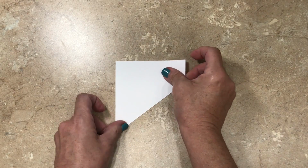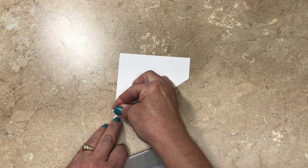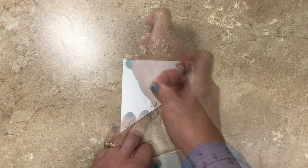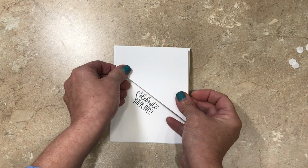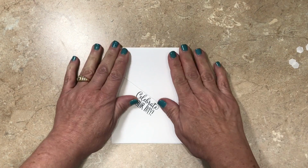So I'll flip this over. And I've got my dimensionals here, and I'm going to be generous with these because I want to make sure that this panel is not going to sag once it's been mailed. Back here at the card base, I'm going to center this, leaving a border of white all the way around. And then we'll just tack that in place.